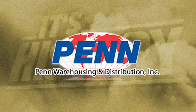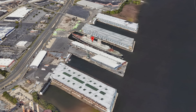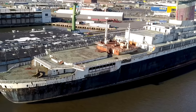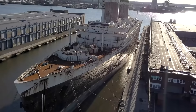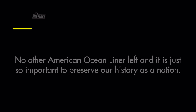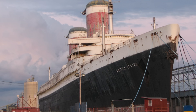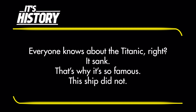As US Today wrote last June, Penn Warehousing and Distribution — the current owners of Delaware River Pier 82 where the ship is docked — filed a complaint to the Conservancy claiming they're refusing to pay rent and that long-term storage has damaged the pier. The Conservancy replied that they would readily pay their previously agreed upon $850 rent fee, but that the sudden price hike enforced by Penn Warehousing is unfair and unaffordable without further donations. The Conservancy's current director, Susan Gibbs — granddaughter of Francis Gibbs — told US Today that there is, quote, 'no other American ocean liner left, and it is just so important to preserve our history as a nation.' And as conservation manager Ray Griffiths said bluntly: everyone knows about the Titanic — it sank, that's why it's so famous. This ship did not.